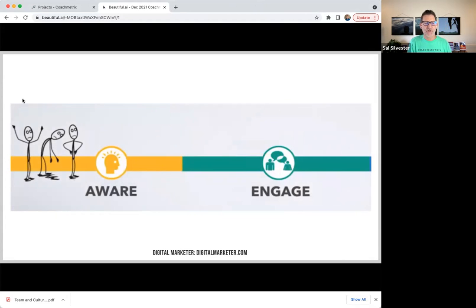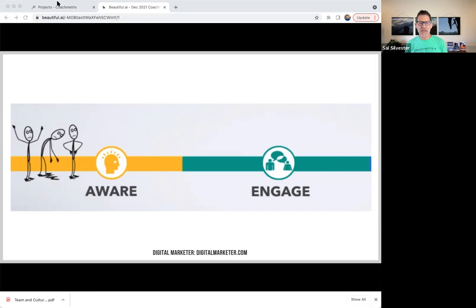Step two of the journey is engagement. Now that the prospect is aware of you, this is really only the beginning of the relationship. And they don't know you yet. They don't even know if they like you yet. And they probably don't trust you yet. So we're not ready to ask our clients to start working with us, just like in my relationship with Rachel. She didn't know me, like me, or trust me. She's not going to marry me after the first date.